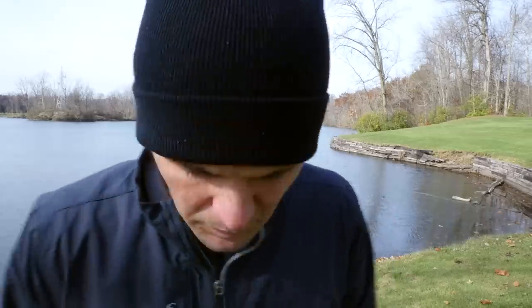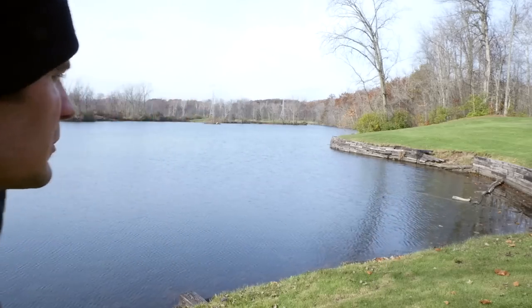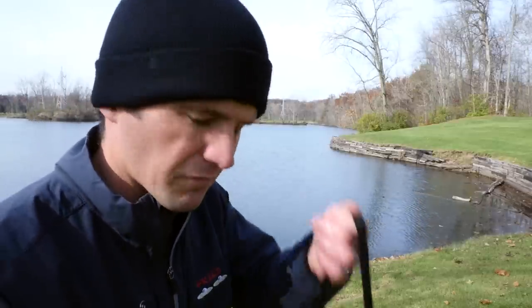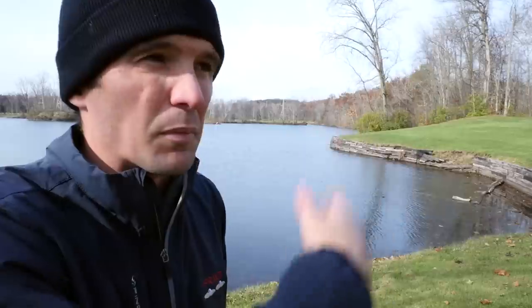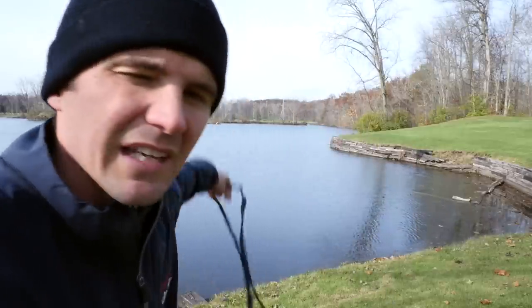So I'm starting to notice a pretty consistent trend. This thing's great at catching weeds, not so great at catching golf balls. I guess this was something I didn't really consider, was that you have a lot of plants and vegetation on the bottom of these lakes and ponds on golf courses. So when your golf ball goes down there, it's not like sitting on just a nice platform for this thing to scoop it up with. It actually has to compete with not only the terrain, but the growth and debris that falls into the lake or pond as well. So I'm gonna give it a couple more tries, see if I can't find something.